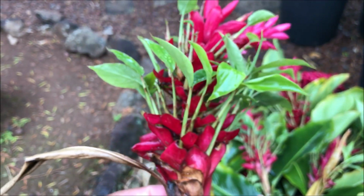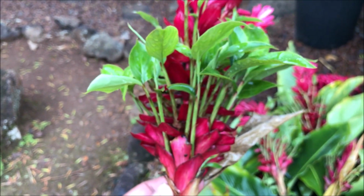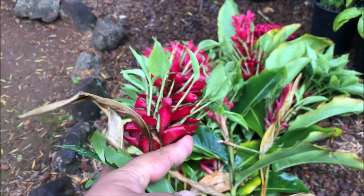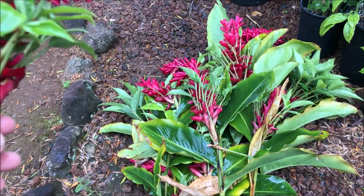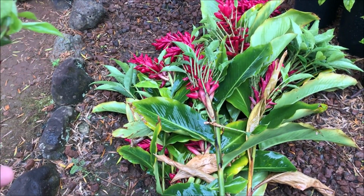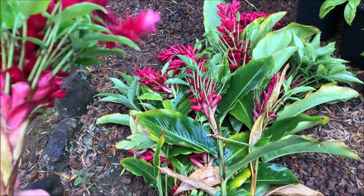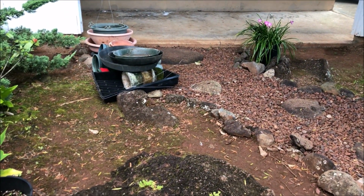But there are so many of them. There are at least 20 of these little shoots on the flower itself, and I've got quite a few down there. So this is going to be a pretty exciting grow. I am definitely going to need more material for this, so I might need some more soil. But like I said, I've got lots of pots over there. There's small pots too, which is what I'm going to be potting them in.